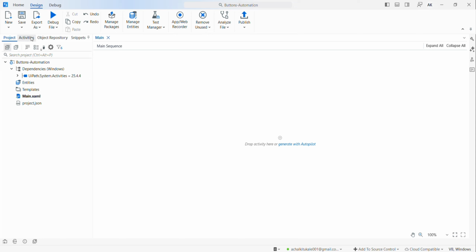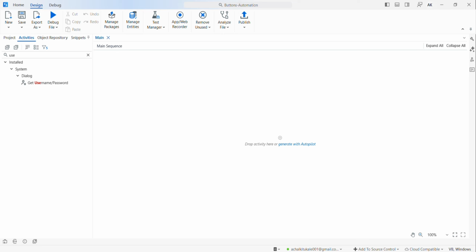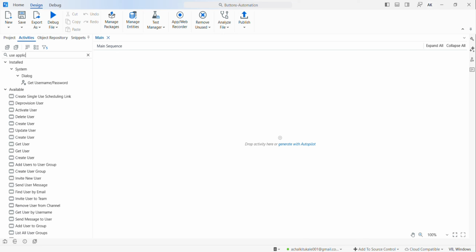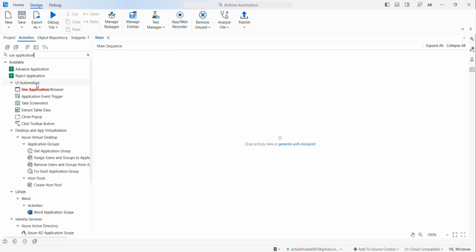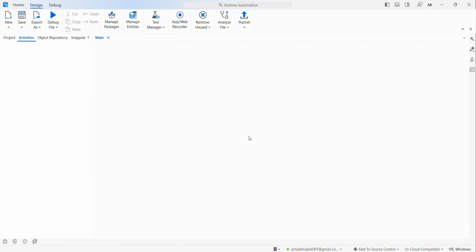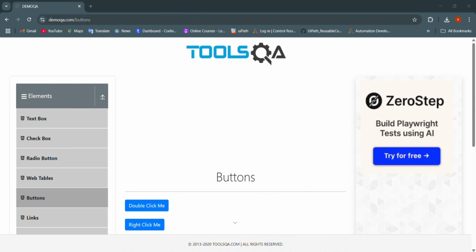I'm taking Use application and browser to indicate the browser, with this URL.